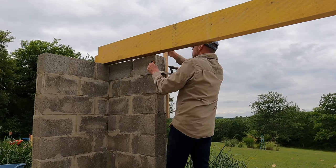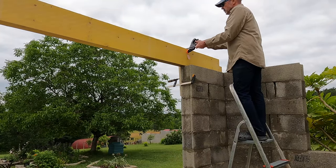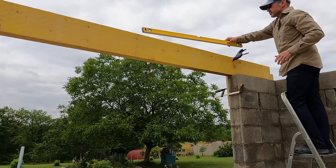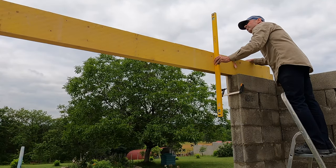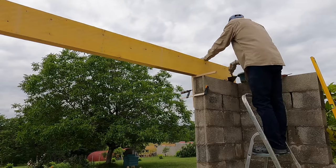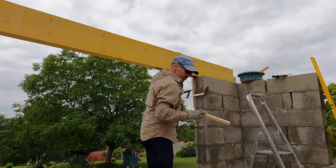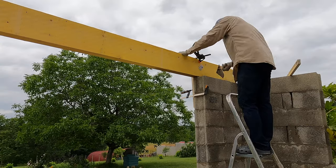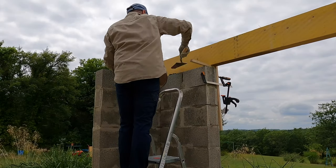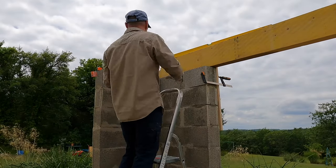Please note I fitted a 3/4-inch spacer between the 2x1 and the blockwork, so the beam cantilevers out over the face of the blockwork, which will give me something to render up to later in the build. Before I could fix the beam permanently I just had to ensure it was level and plumb. I wedged it up slightly at one end, packed the sand and cement underneath, then lowered it back down to find its level. The clamp was fixed back on to hold it while it set, and then I repeated the process at the other end.